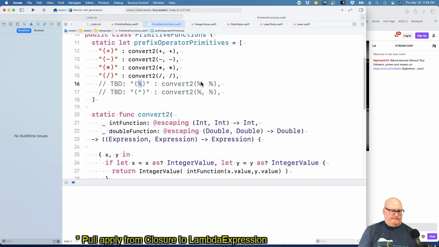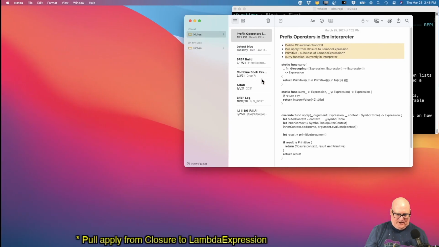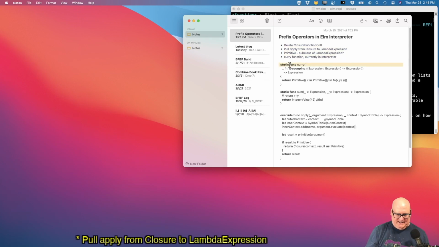Okay. Now this lovely curry function we had. Well, you can see we've got our convert_to that replaces this. All right, so we're trying to write a function.